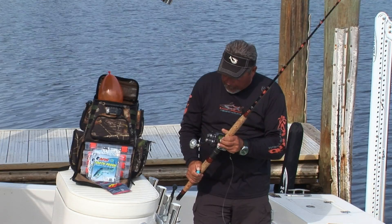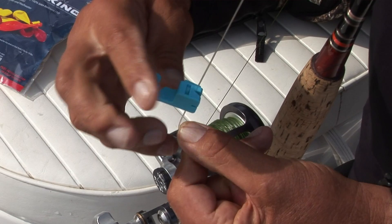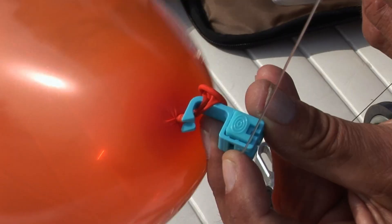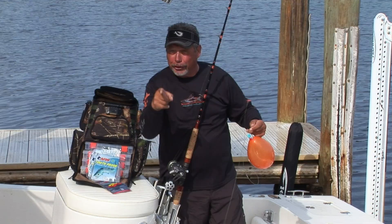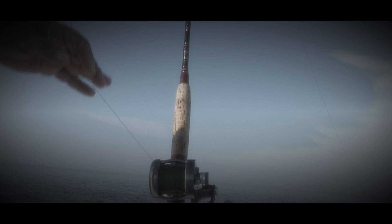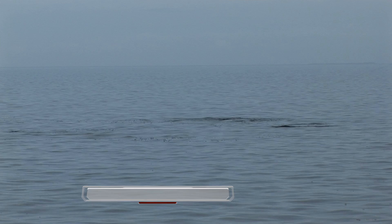If you have these rigs, you'll catch yourself some shark. But the most important thing is have fun. The balloon Fisher King makes this product — with the clip, it's so easy. Take the clip, make sure the line's right through it, take your balloon, put the tab right there and then around, and you're ready to go. It's so exciting to see that shark come up behind that balloon and just take off — it's Jaws number two! Clicker on — easy fishing, lots of fun. Look at him just came by our bait — we've got a bite!